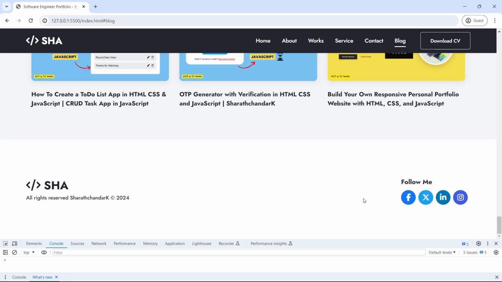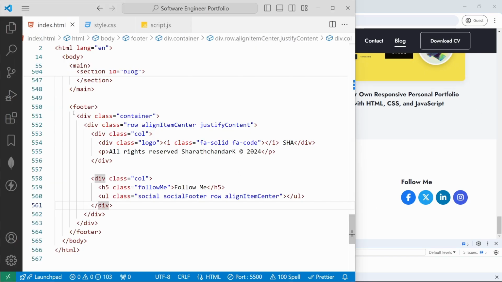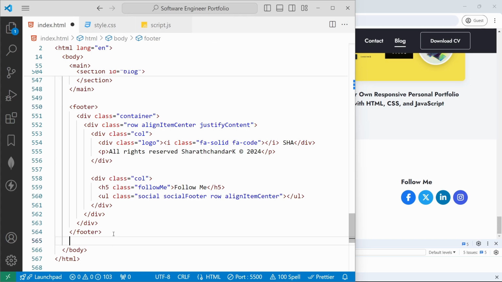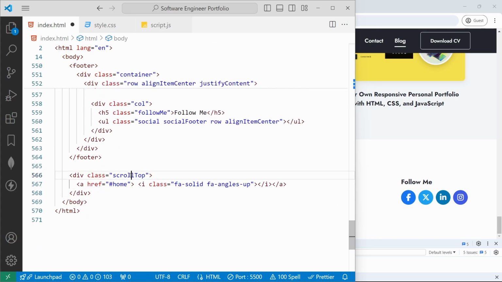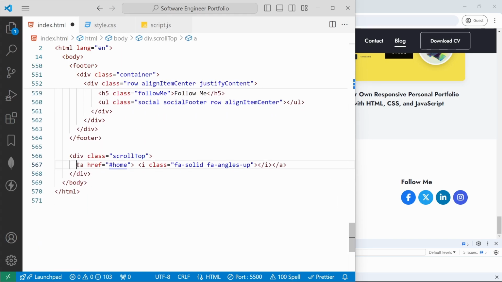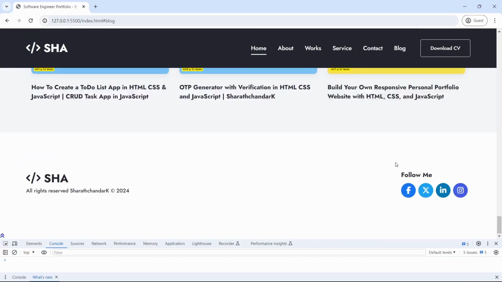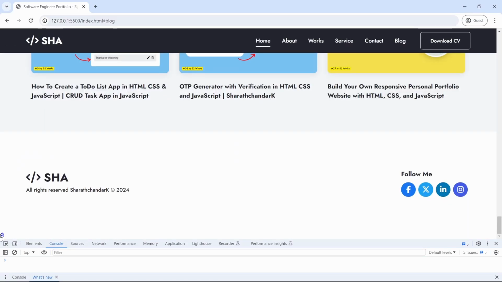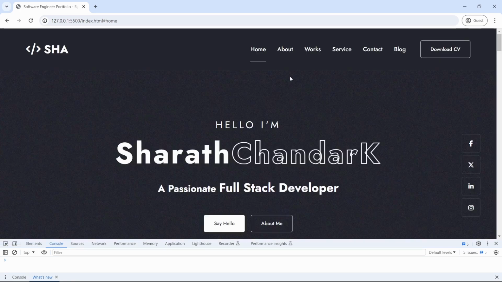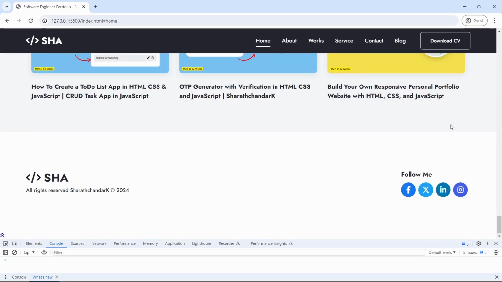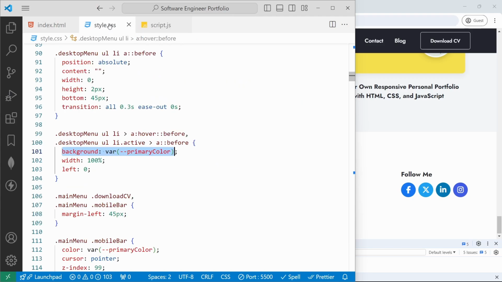So for that, we need to add the scroll to top. In the index.html next to footer, I will add one more div with scroll to top, and then href of a tag should be and then angle bracket. If I save, if I go to the browser here, we can see this. Now we need to add the styles to this. Once we click this, it will scroll to top. So anyway, we need to add the styles to that. So again, I will jump to the style.css.